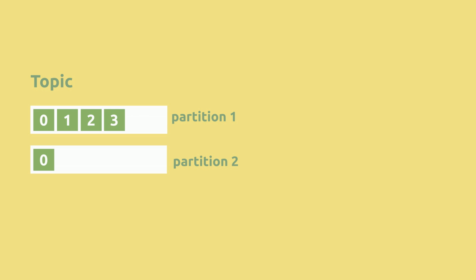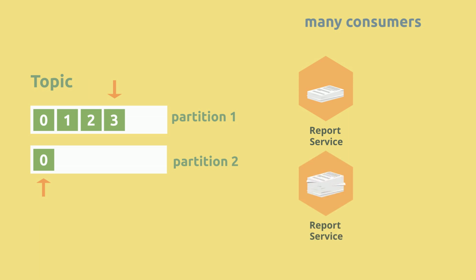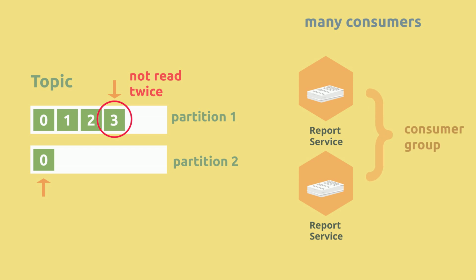So far, we've learned that topics might be read by many consumers. And this is very convenient as many services could be interested in the events. What happens when we have multiple instances of the same service? We want to ensure that one message is not read twice in this case. For that, we can combine services in one consumer group. In Kafka, each message in a topic is processed once per group. Moreover, a group is a way to share the workload of processing messages.